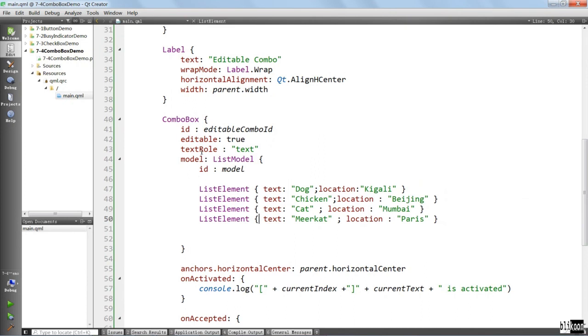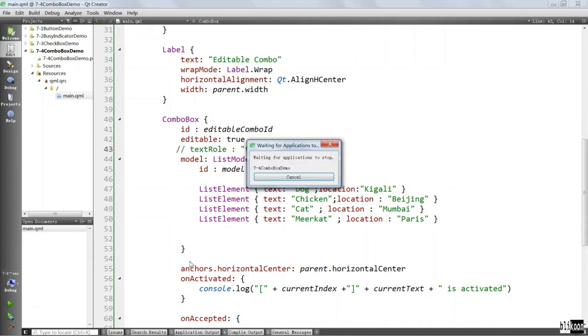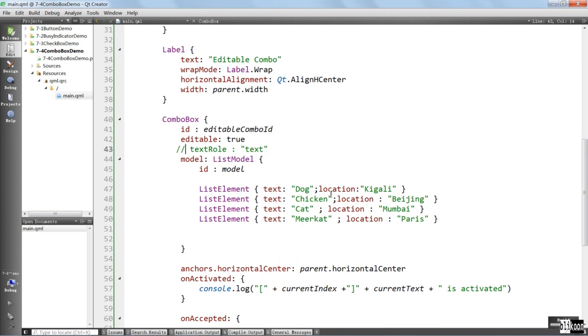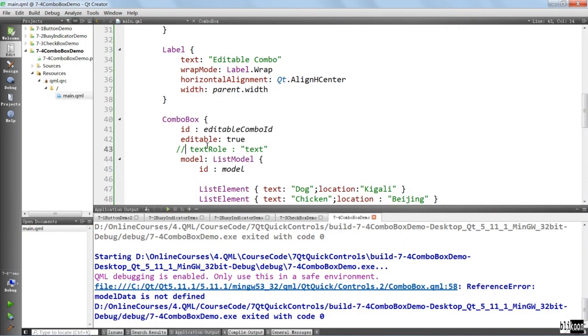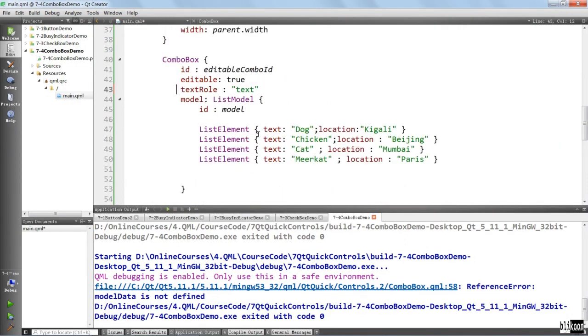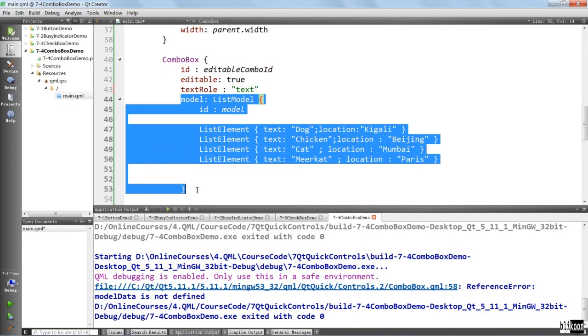Okay, don't forget to set the textual property for your model when you do it like this, because when you forget it, your ComboBox is not going to know what it needs to show in here. Okay, if we comment this out and run the application, we are going to have an error. The ComboBox is not going to know what it needs to show. This is an internal error for the ComboBox because it doesn't really know what to show. You need to set this property to have a model that you set like this to work.